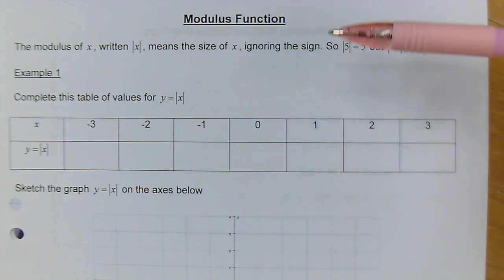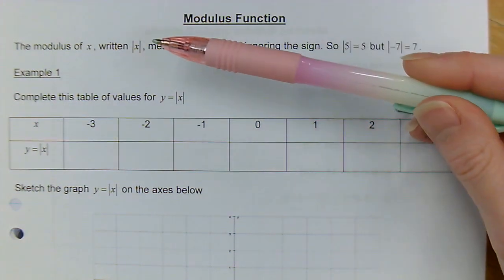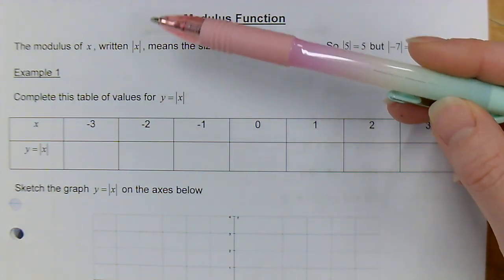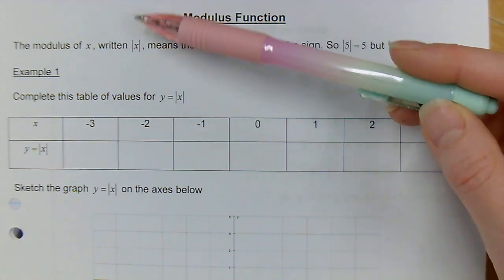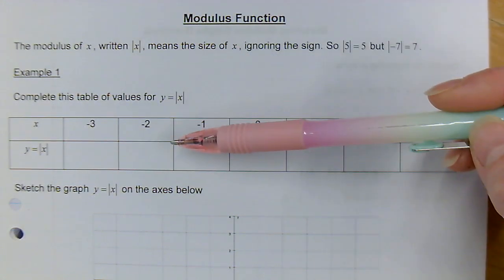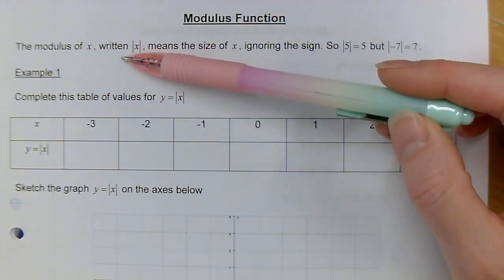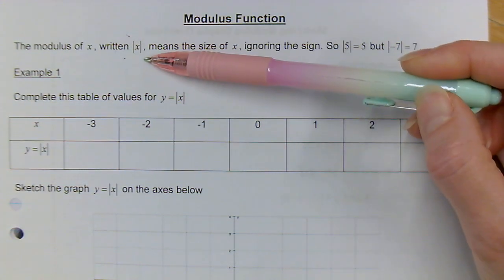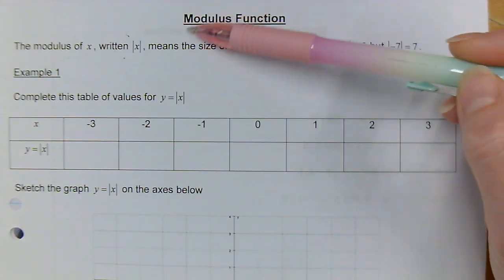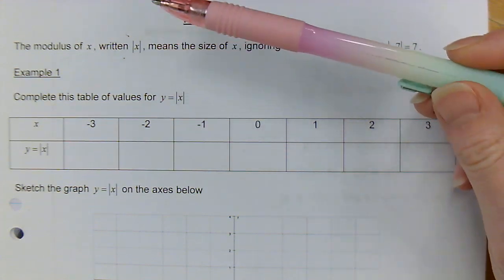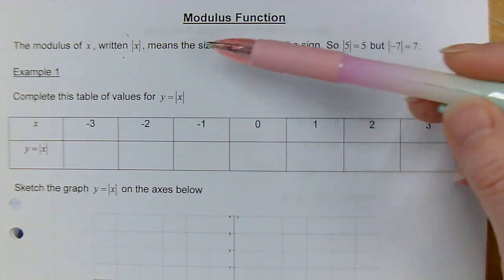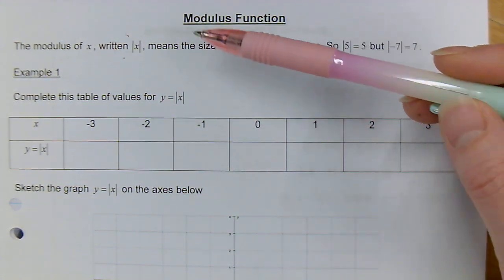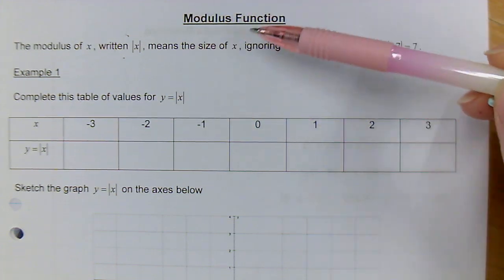Okay, so we're going to start looking at modulus function. We've already seen a bit of modulus when we did GPs, and we did the sum to infinity where the modulus of r was less than 1, sorry. So modulus of x in this case, always written with the two lines either side, basically means the size of x, or sometimes called the magnitude. We do a lot with modulus and magnitude in further maths next year as well.